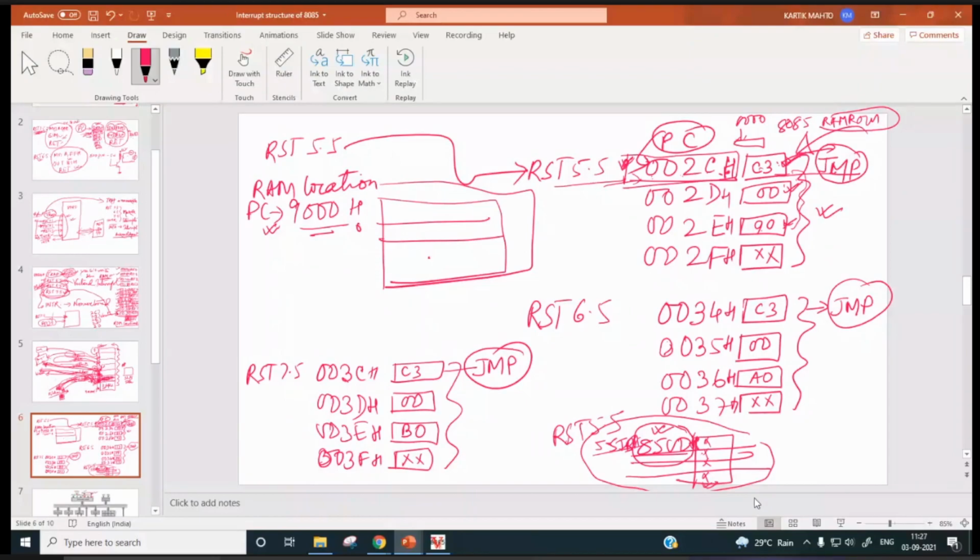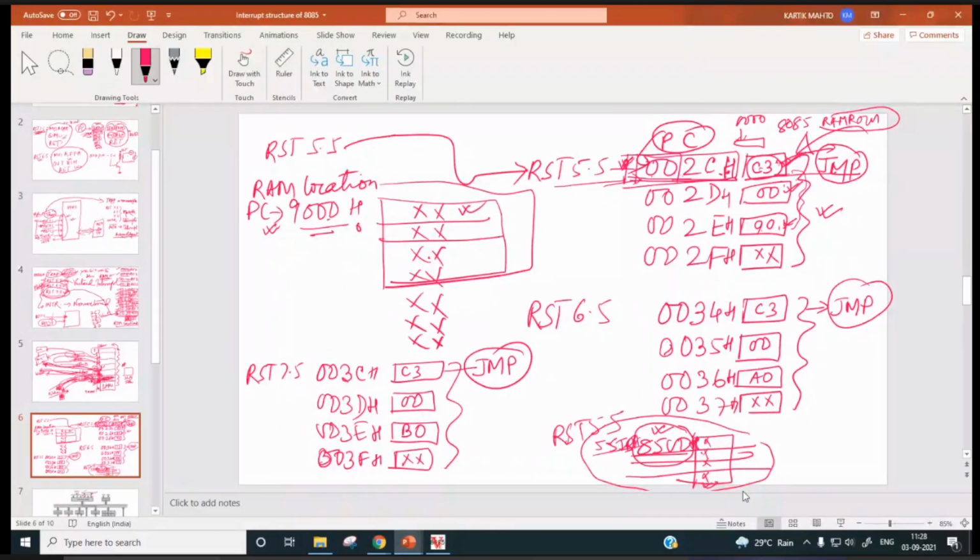The processor will come to 002C. From here it will go to 9000. And actually your subroutine has to be over here. But sir, already you have written your subroutine at this point, 8500. So what are you supposed to write over here? Sir, we will jump to the 8500 location. Yes.